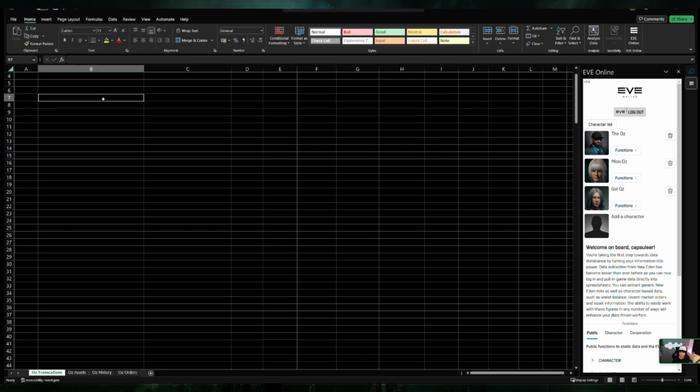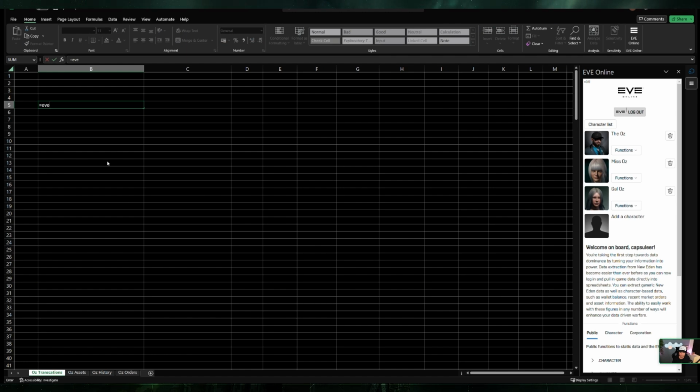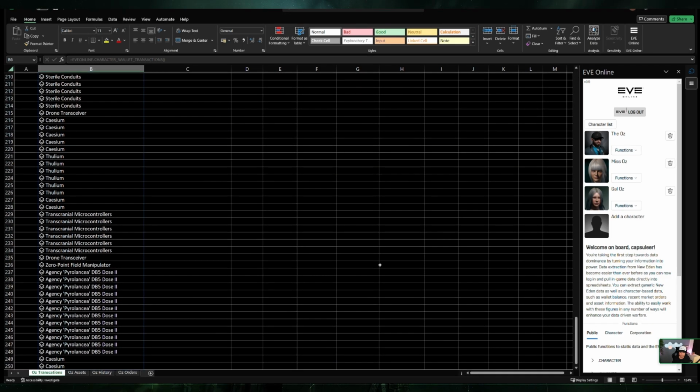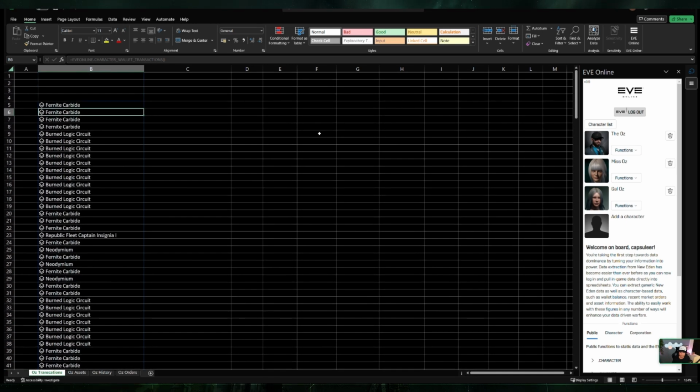The dark spreadsheet. Everything that I would do starts with wallet transactions, right? So we would want to pull in the wallet transactions, and with this add-on, it's super easy. I put in Eve, and I see basically all of the functions that I have, and I can go to my character and go to wallet transactions. If I put this custom function in there and leave everything blank, it's going to pull in all transactions that are relevant for the characters that I've loaded in here. This is my streaming character and 2 owls, as you can see. This automatically pulled in all of the wallet transactions for the last month, I believe, without any additional variables in there.